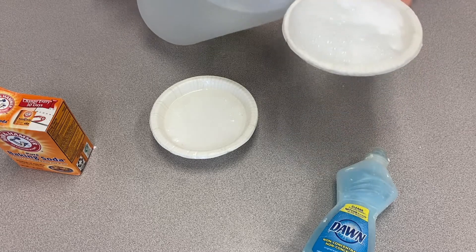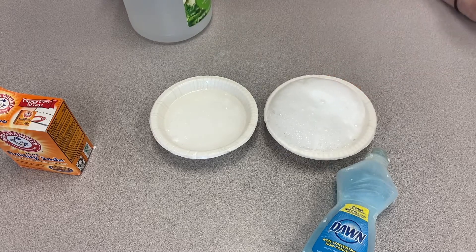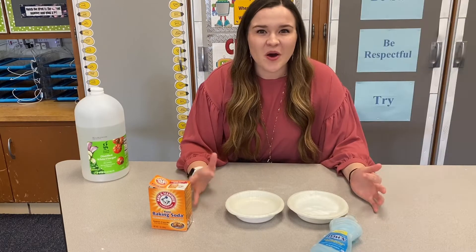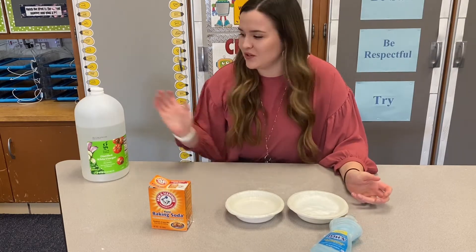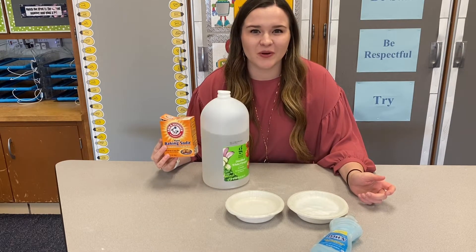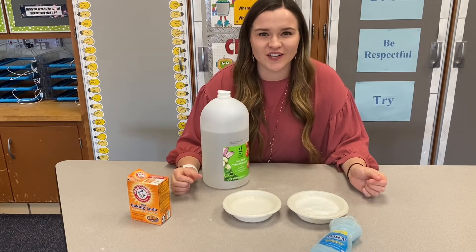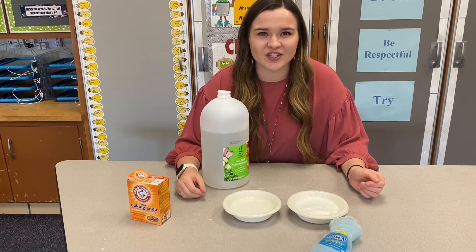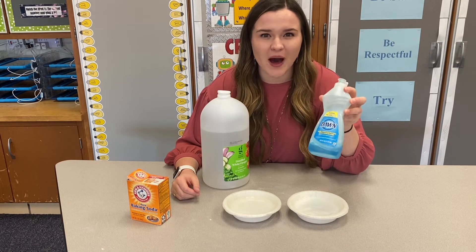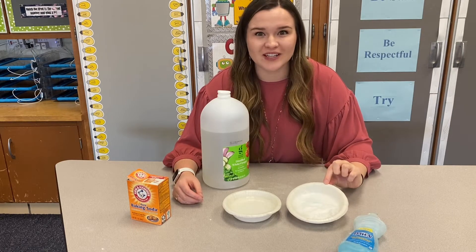I'll add a little bit more. How are our two mixtures different? If you noticed, both of our snow mixtures reacted when we poured vinegar in. That's because when vinegar and baking soda mix, they have a chemical reaction, which caused it to become really fizzy. It's mostly just vinegar sitting in there now because the chemical reaction has already happened. But when we added the dish soap, the bubbles weren't able to pop open — the dish soap traps them, which is why it created this foamy mixture that we still have.